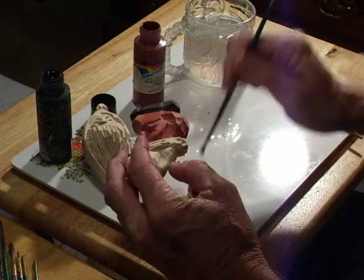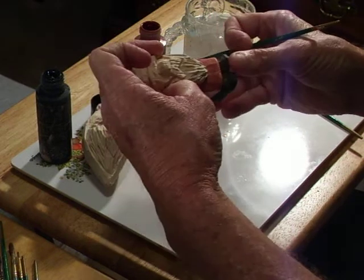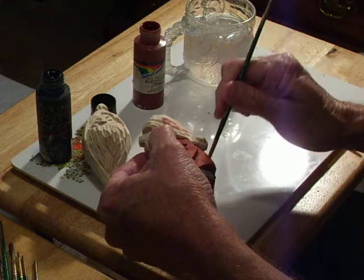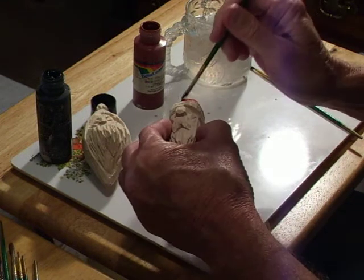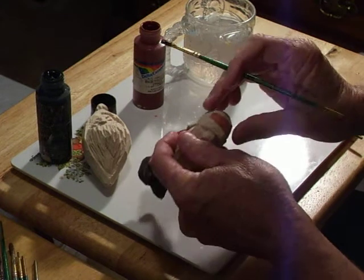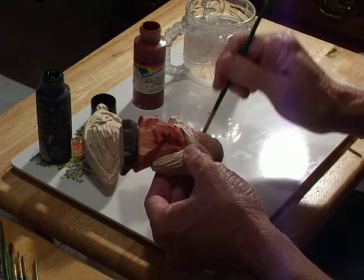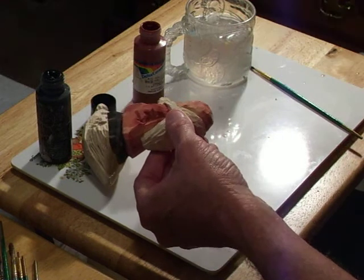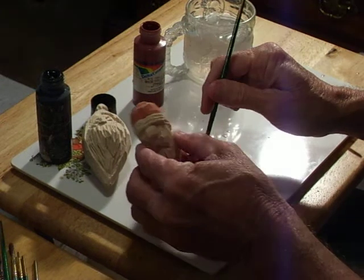If you haven't seen those boots, I want to tell you something — they're amazing looking. He does them where they look like they're leather and suede, and they are just beautiful. It shows you what a good paint job can do on a carving. I just couldn't believe it — it looked like he had miniaturized two actual real boots. I asked him about the color scheme, how he got it, and it was kind of funny. He said, 'I just kept mixing colors and mixing colors until I finally got my shade.' He said, 'I don't even know if I could do it again.' And that happens a lot of times. But he took the trouble to mix the colors and get the right shades, and he just did an almost unbelievable job on the boots.